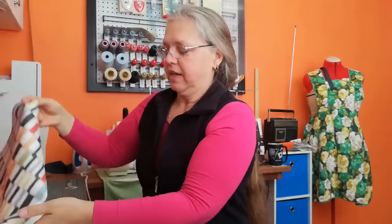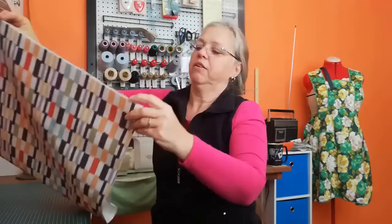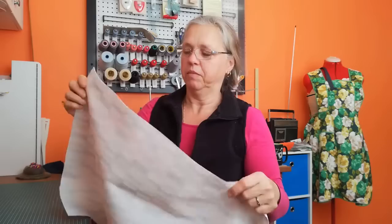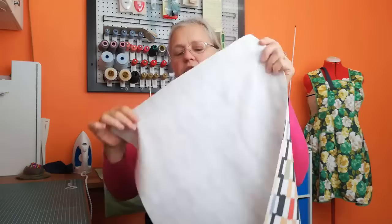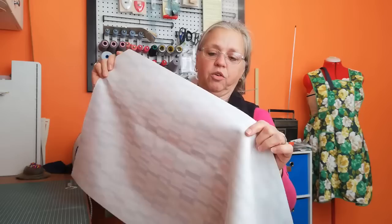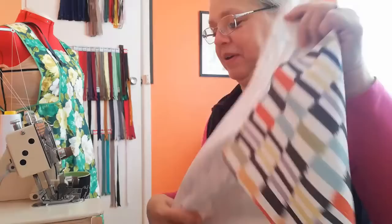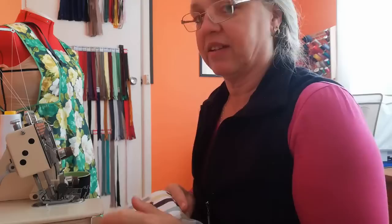So I've got my three pieces of fabric cut up. This bag just requires that one piece and it's really really simple. What we need to do now is overlock all four edges. I choose to overlock these because I sell them, so I want a nice neat finish. Rather than putting them together and then overlocking, I want to be able to open my seams out, so I'm going to overlock all four edges first. Here's my trusty old overlocker — I picked it up at a clearing sale for about five dollars, stuck a new needle in, and it works a treat. It just doesn't have a light.